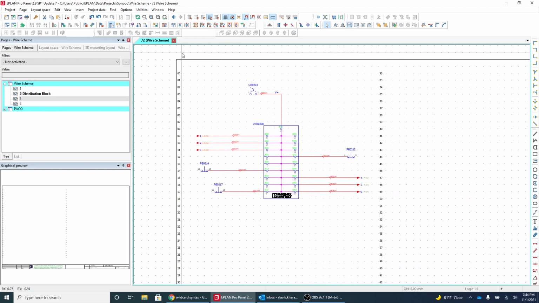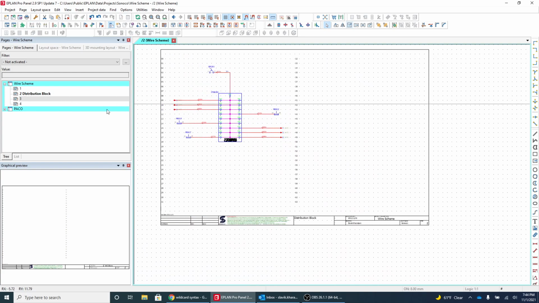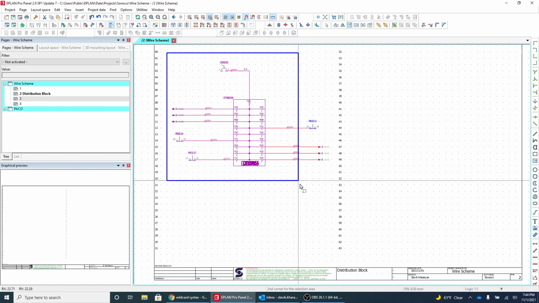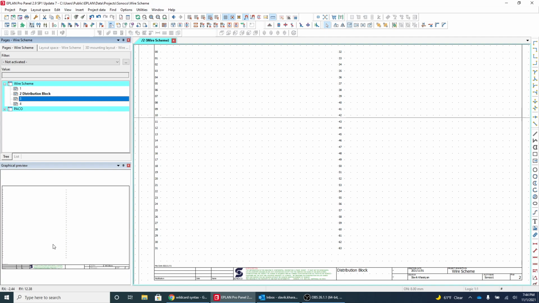And now what I want to do, it's on a different page, I want to run my renumbering. What page am I? Sorry, I put it back on the same page. I wanted to go to page 3. Page 3, here we go.